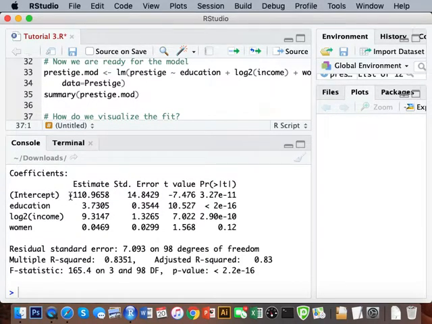So yeah, our intercept, negative 110, as we discussed last week. I think it's not a very meaningful number because essentially it's the predicted value from our model when all these other variables are 0. But there are no cases in our data set where education is 0 or logged income is 0 or women is 0. There might be. I don't know. I haven't checked, but probably not though. So the intercept is not super meaningful. However, we need it to fit the line to minimize the sum of squared errors. So we've got an intercept. We've got a slope on education, a slope on logged income, and a slope on proportion women.